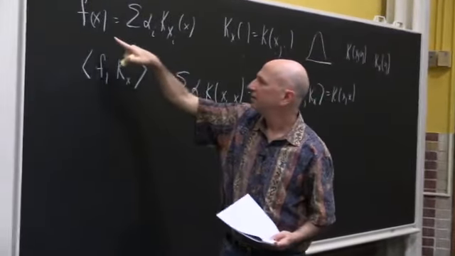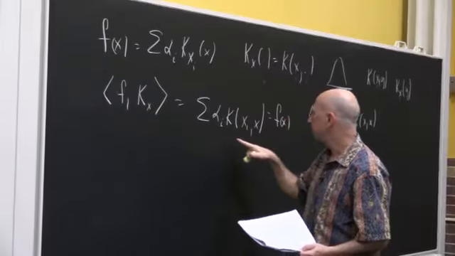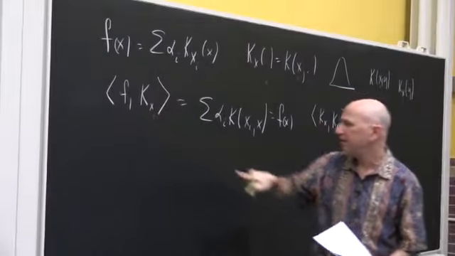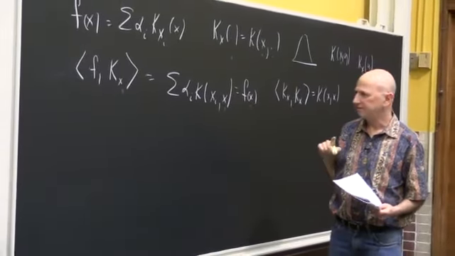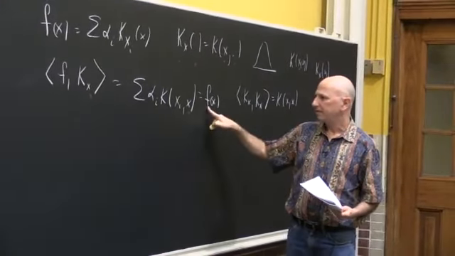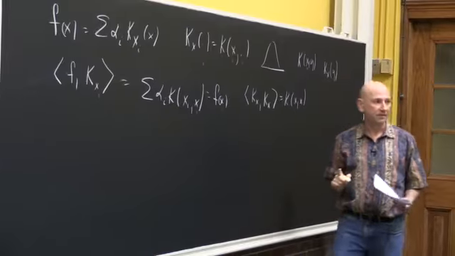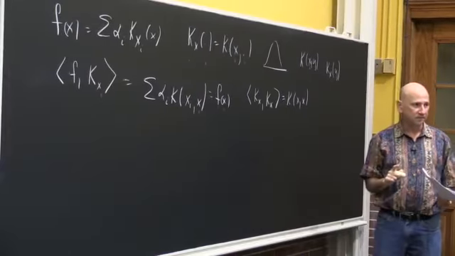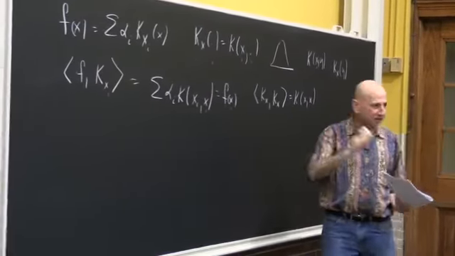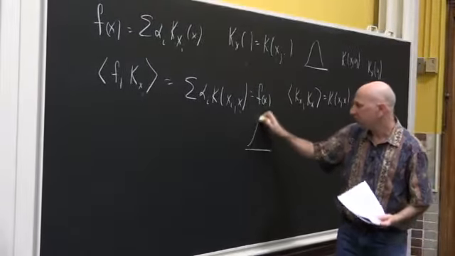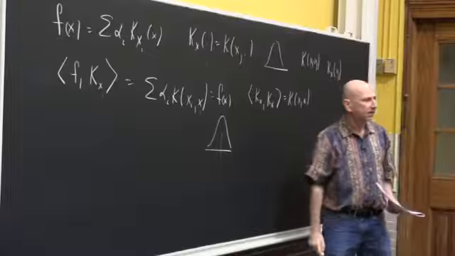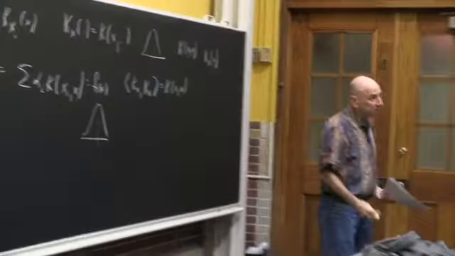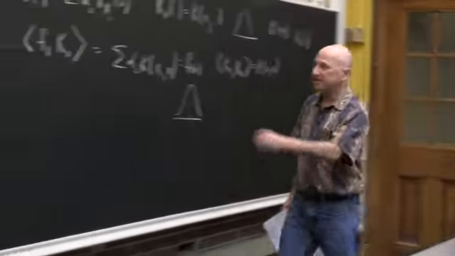No, at the second line. Yeah, there's a fixed x here, fixed x here, same x. So f of x is that x is the same. Yes, x, right. Yeah. So the inner product of the function f with the kernel centered at x gives you back the value of the function. For those of you who've taken some functional analysis, you'll recognize that this is saying that this is the evaluation functional.